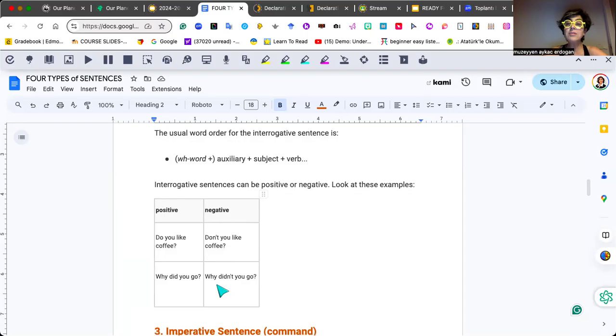Okay, while making the questions by using to be verbs, yani helping verbs, does not matter, we can also make the question sentence by using the WH questions. What are they? Why, what, which, who, whom, değil mi? Bunların yanında tabii how falan da var. So we have also this kind of question words to make a question sentence. Now, why did you go? Why didn't you go? Okay. Who did you go to the cinema? Whom you are calling now gibi. Bunlar da bizim soru kelimelerimiz.